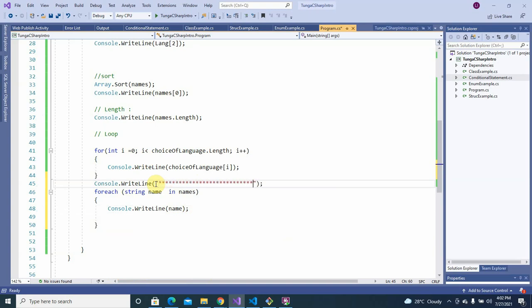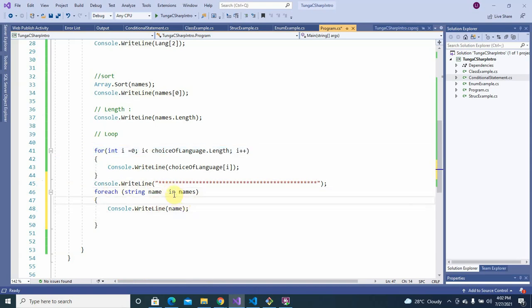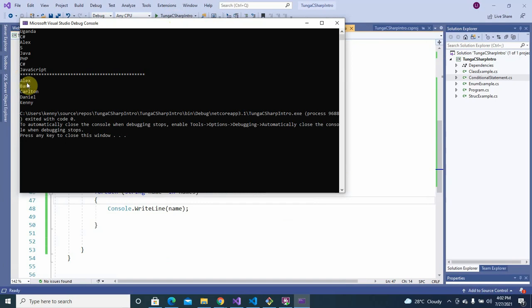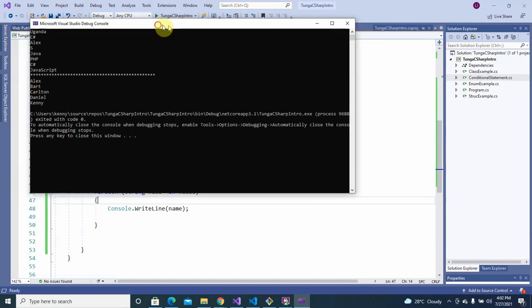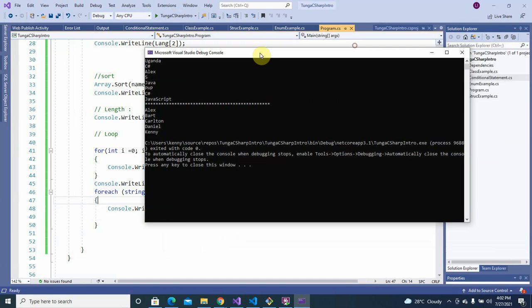So we have that like this, so we can have some sort of demarcator. I want to see this one distinct from this. All right, so if we run this now, all things being equal, you can see the names down here. You can see that this is pretty clean. This is pretty clean like that. And you can always use that.